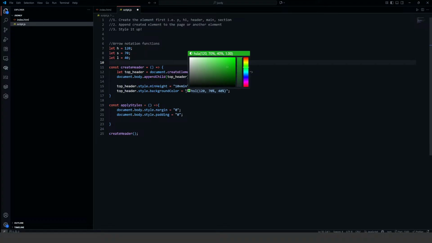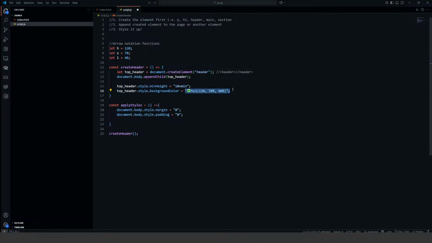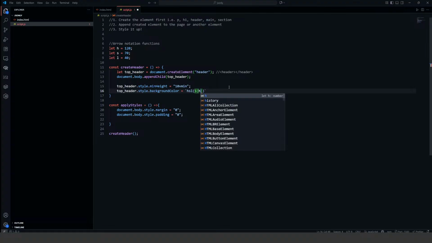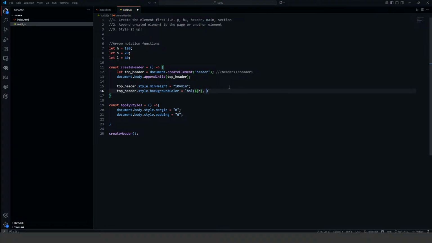And we can use a different notation here. I can use the tick symbol, which is the symbol that's above your tab key. That's the tick. HSL. And then if I want to use one of these variables, I can do $, curly braces, h, comma, $, curly braces, s.